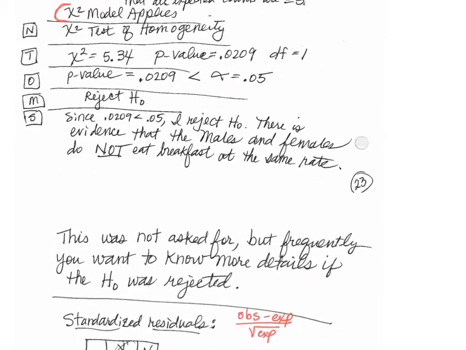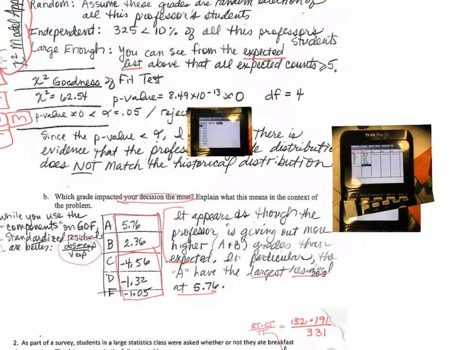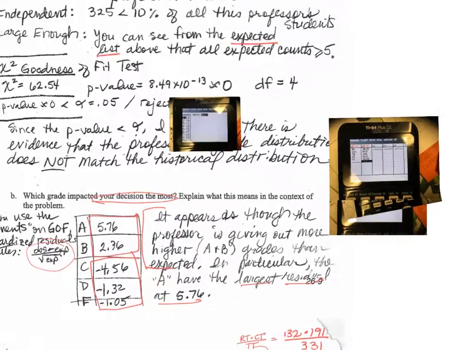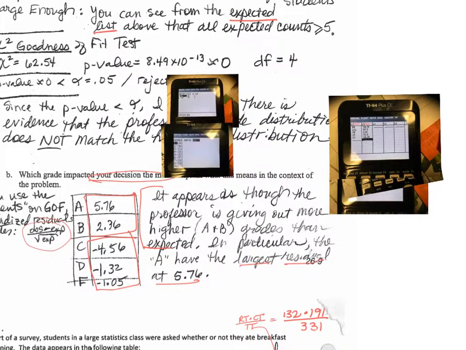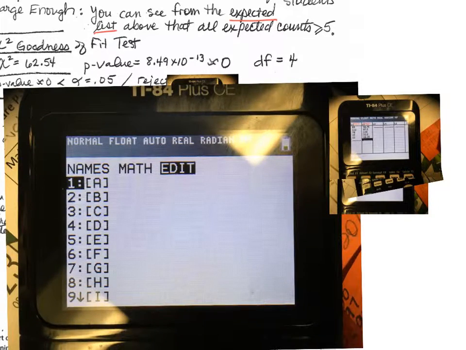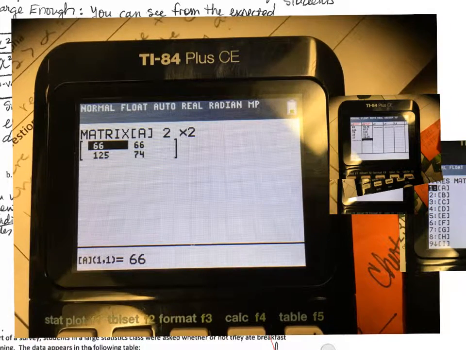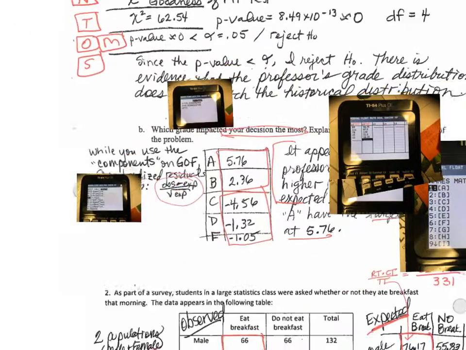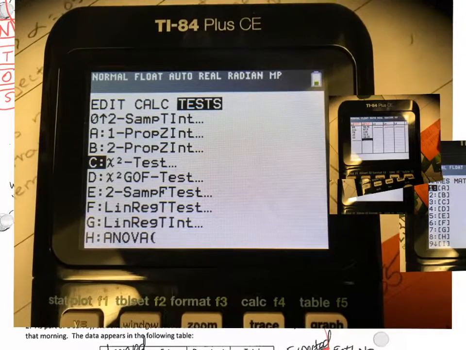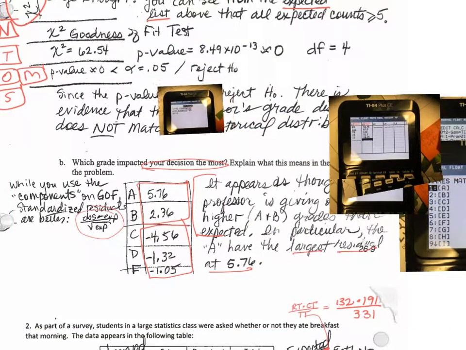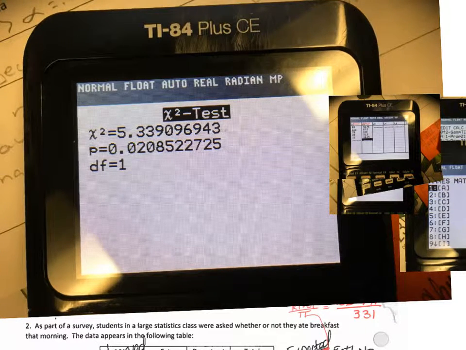Okay. Real quick, I wanted to show you the calculator information for the matrix. So for the matrix, we were doing this. We were going into matrix A, and we were going over to edit it. Okay, and then after we did that, we put it in a 2x2 matrix. Hey, when you put it in the matrix, don't put the totals. Okay, don't put the totals. And then after we did that, we went to our test menu and did a chi-squared test. And then that's finally how it gave us our results.